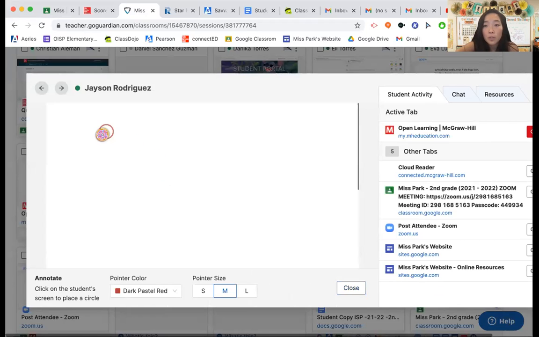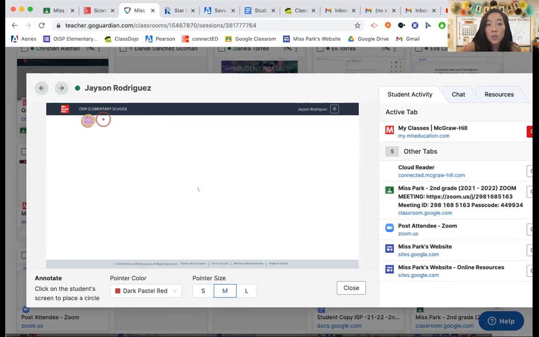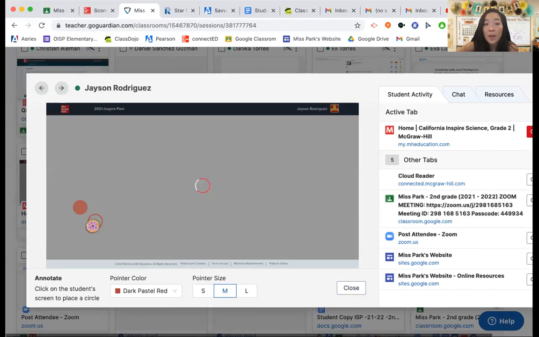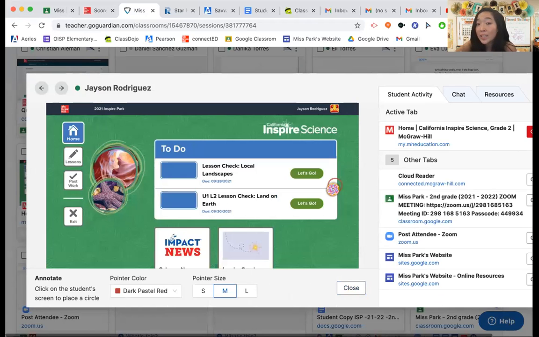And then he's going to first make sure it says OISP. Jason, I believe you're new to our district, so I think it will say OISP. So yes, his already says OISP, so he doesn't need to flip that. Since he's already there, all he needs to do is click on 2021 Inspire Park because his elementary school is already correct. So go ahead and click on Inspire Park, Jason. And then right away on that screen, you don't need to click on anything else. You just need to take your tests.